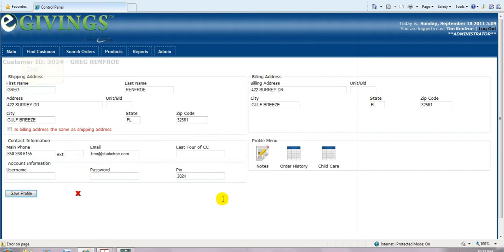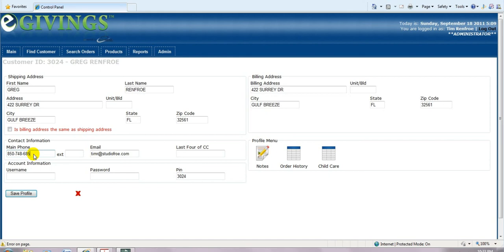Any one of these fields will allow you to click on it and change it or type in it. So if they need to update a phone number, you can do that as well, or update an email address. Oh, one last thing.